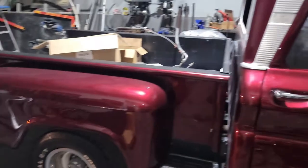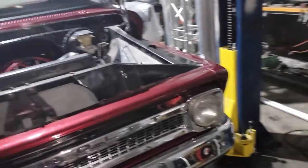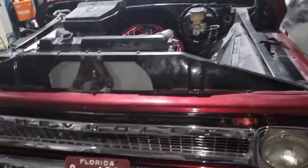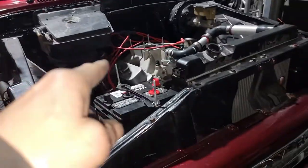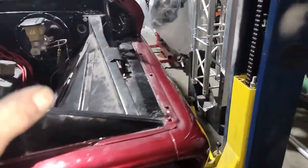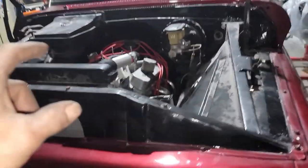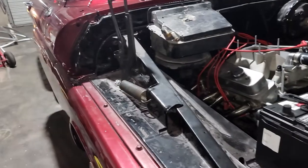Hey, what's up? Dean's here, Performance. We are at the shop, end of the day, it's dark out, getting ready to head out. Figured I'd do a quick video on the '63 C10. This truck was brought in — basically another shop, a couple other shops worked on it and just kind of never finished it. It got painted and everything, then it was supposed to get wired, and whatever happened, the truck is here, which I'm super stoked with.